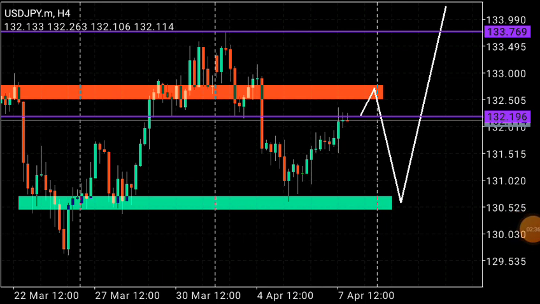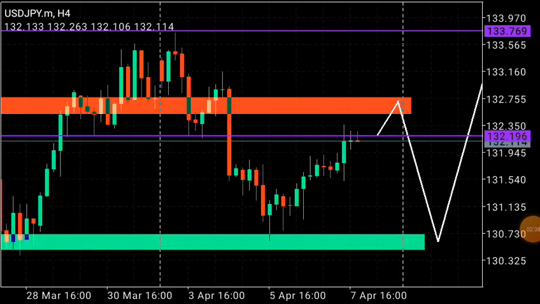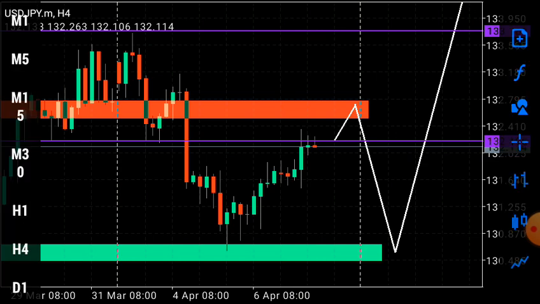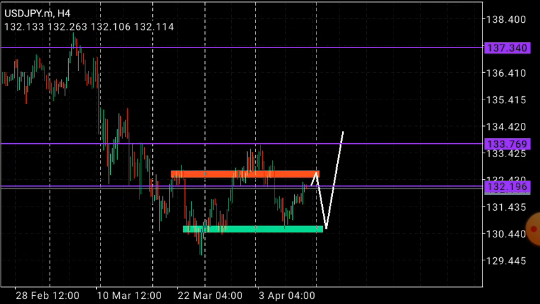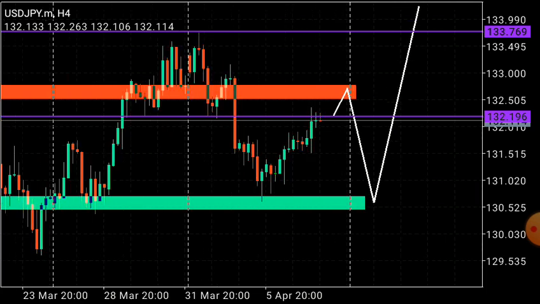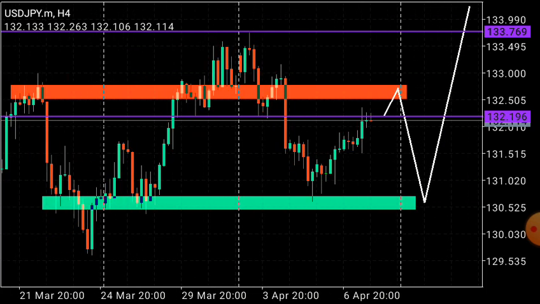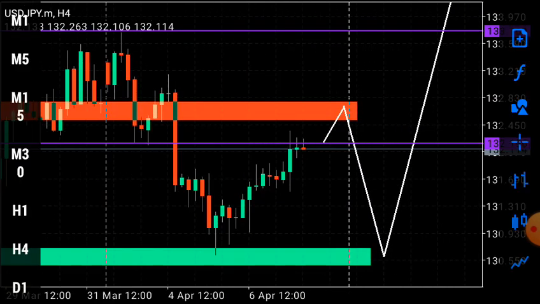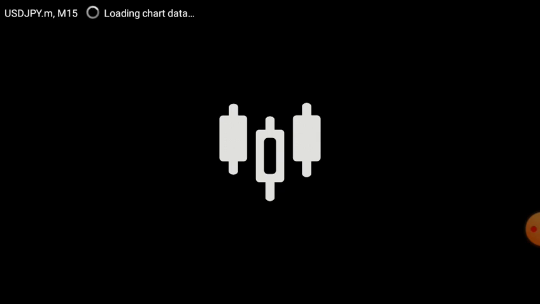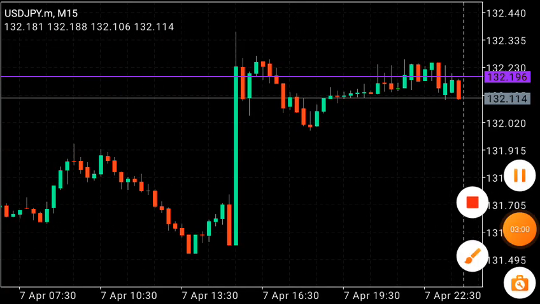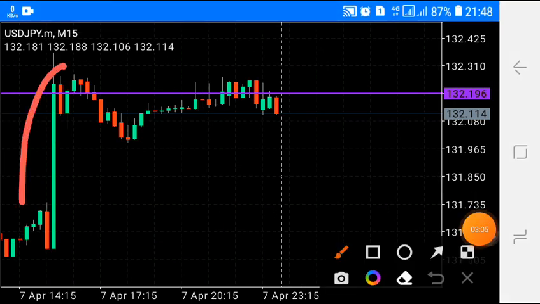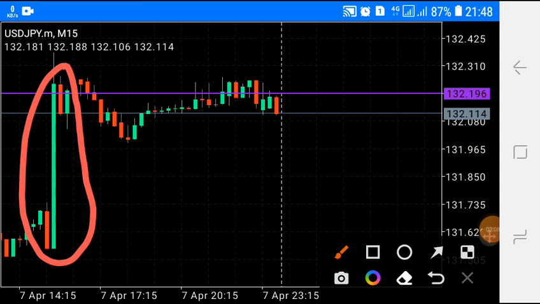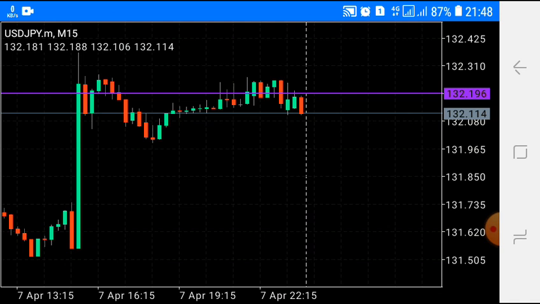Looking at the USDJPY on the 4-hour time frame, this was quite an impressive move from the USDJPY. The previous week, actually this week, we had NFP on Friday on the 7th. It was Easter. It was actually Good Friday. We had NFP news. So let me go to the 15 minutes and look at it. So this candle is the 15-minute candle. This candle here is the NFP candlestick that occurred during the news. Price just spiked to the upside.